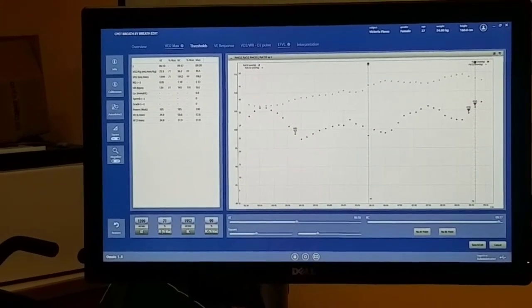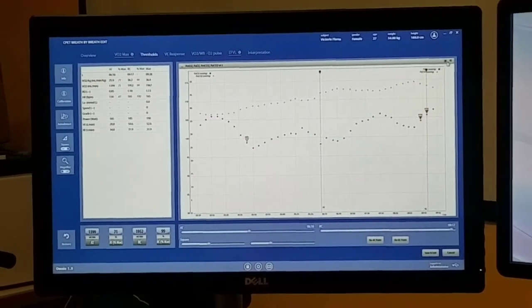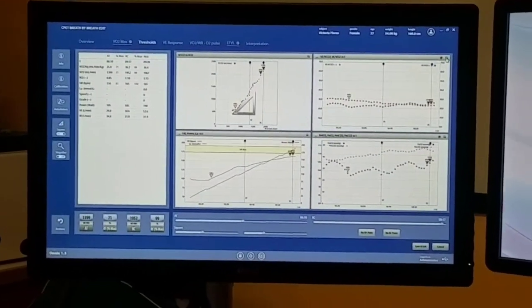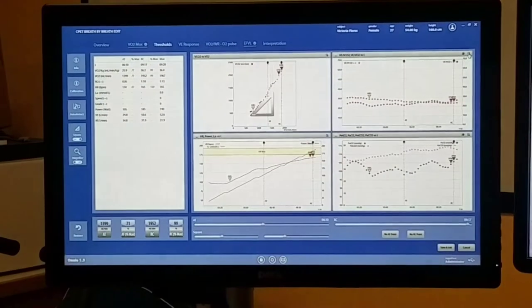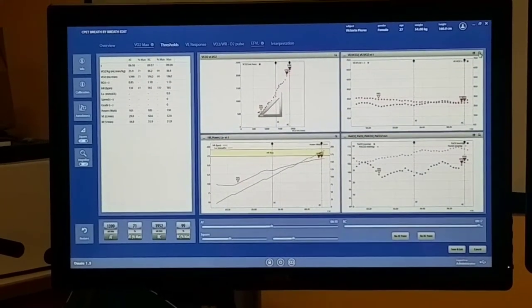But obviously, if these two graphs, let me go back real quick. If the thresholds are off on these two graphs, they're going to correspond here, and it should be pretty obvious that something doesn't look right. I don't know if you guys are super familiar with looking at these two graphs. Dr. Cotter? No. Nope. Not even you? Nope.